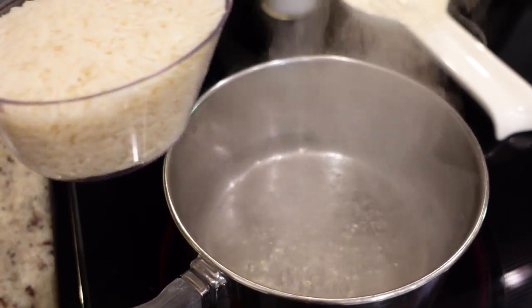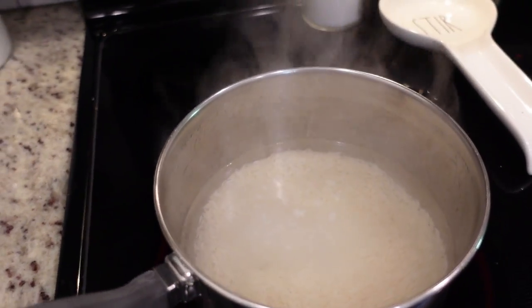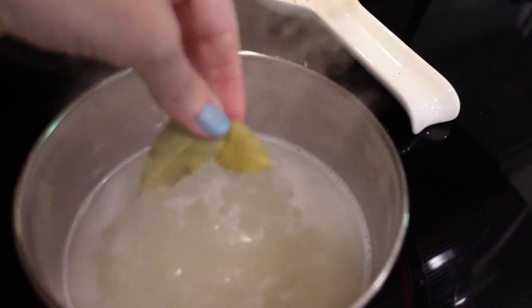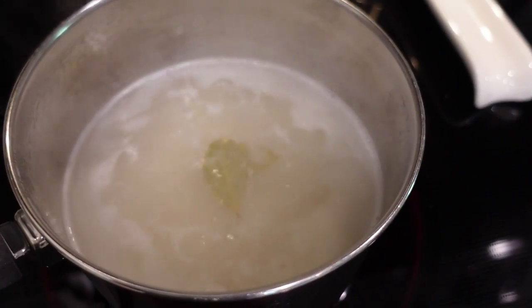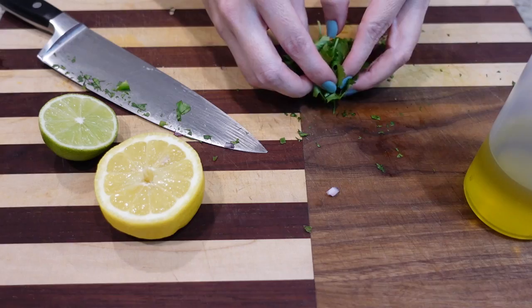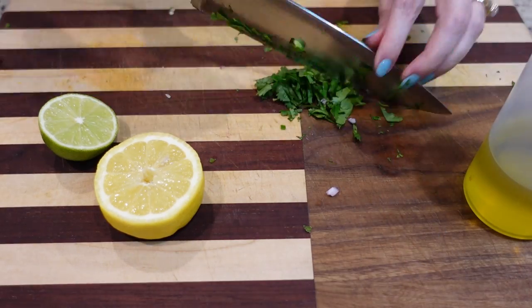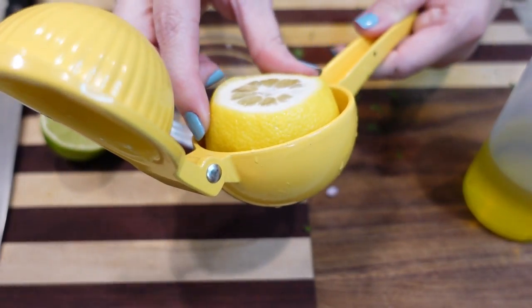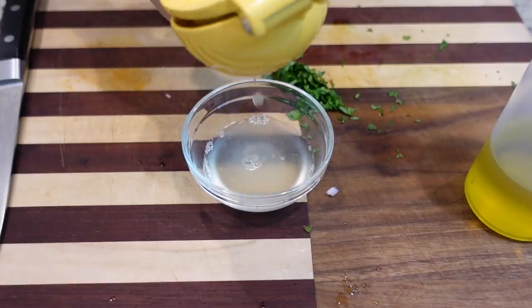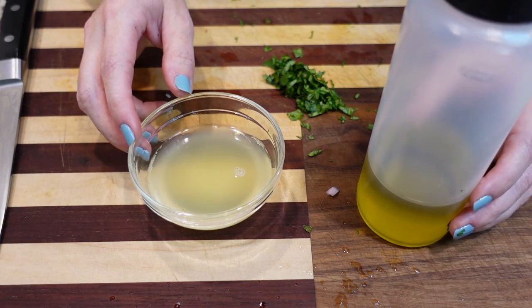This has come up to a boil, so let's add in our cup of rice. I'm also going to add in about three quarters of a teaspoon of salt and stir that around. It calls for one bay leaf — my bay leaves are really small so I'm going to add two. We're going to let that come back up to a boil, then reduce the heat, put the lid on, and let it simmer for 15 minutes. While that's cooking, let's prep the rest of our ingredients: one tablespoon of finely chopped cilantro, a couple teaspoons of fresh lemon juice, a tablespoon of fresh lime juice, and — the thing that shocked me the most — a teaspoon of orange juice.